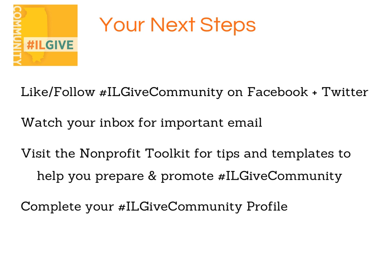And I'll add one more thing in here as well. Again, if your bank account information has not been entered in and if you're not considered verified, please reach out to us and let us know so we can work through that. You don't want to get caught not being verified. That means you can't participate in I'll Give community. So we don't want all these efforts to be wasted.